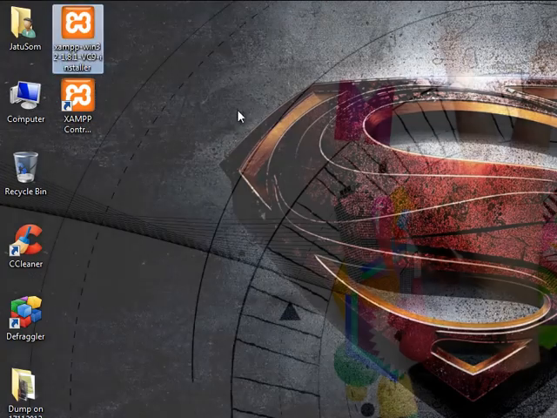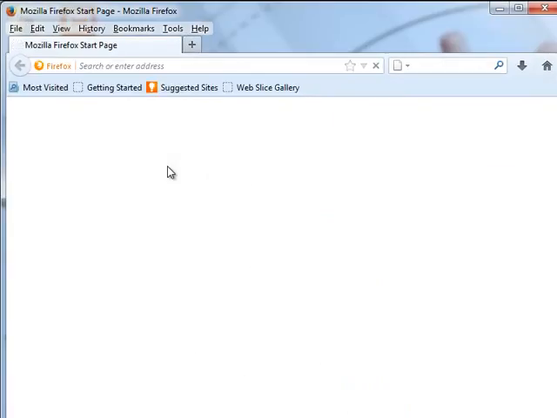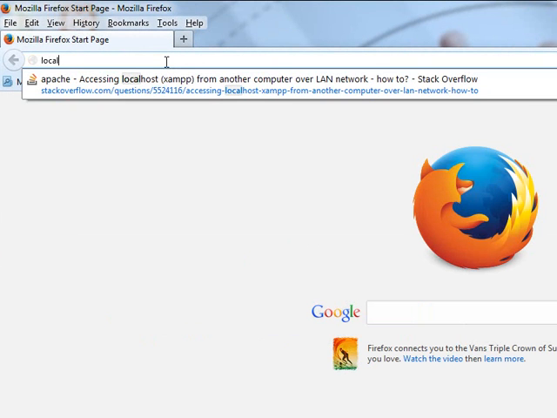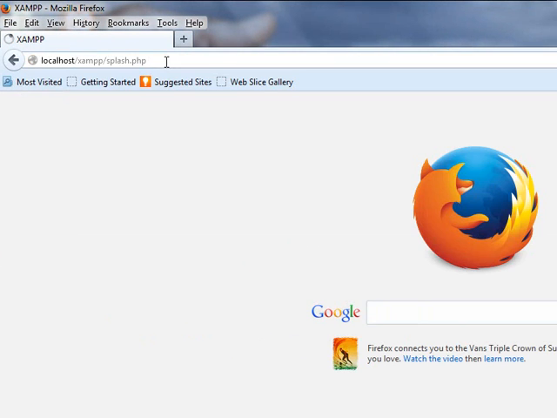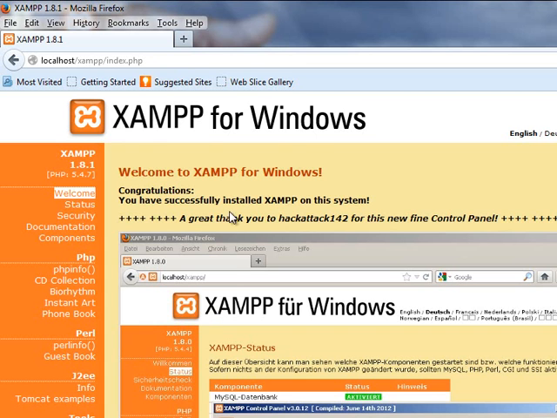Next thing we have to do is click on the browser and simply type localhost, or we can provide here the IP address of the computer where we have installed it. Simply type localhost and click on the English link.